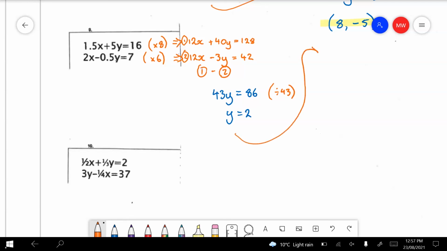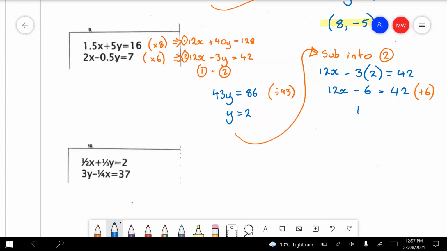If I take that answer, bring it up here where I've got a little bit more room, and I sub into equation 2. Every time I see a y, I'll replace it with a 2. So what I'll end up with is 12x, excuse the music, minus 3 times 2, which is 42. So I've now got 12x minus 6 equaling 42. Switch to the balance method and I'll add 6 to both sides. 12x is now equal to 48. Last move, divide by 12 both sides, and x is 4. So my final answer is when x is 4, y is 2.